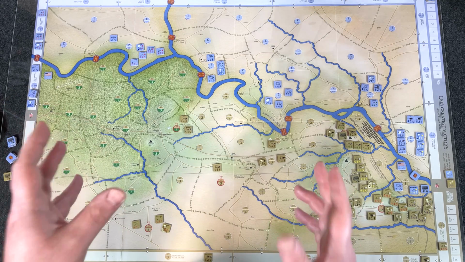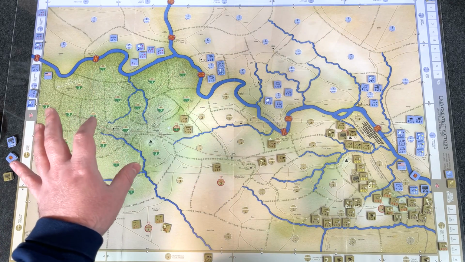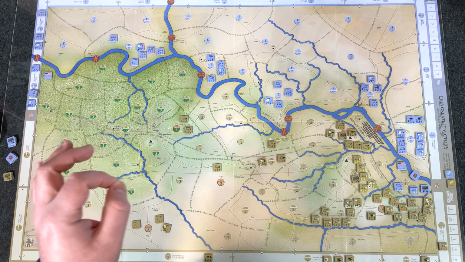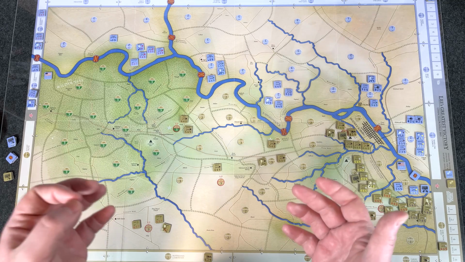It's used to replicate both Hooker's initial Union surprise movement and Jackson's flanking maneuver. Okay, I understand replicating those parts of the battle in the game. After all, without them, would it even be the Battle of Chancellorsville?